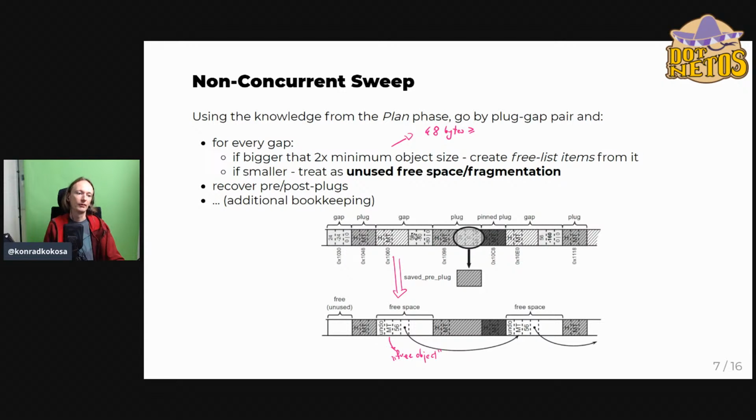Then we reuse the information about the gap size, because as we remember it was there inside the gap plug pair info. So we know this gap has 56 bytes. We are just storing this information after the method table pointer, and free space is like an array. In general it is treated as an array of free bytes. That's why it has the organization of an array, we can say almost like that.